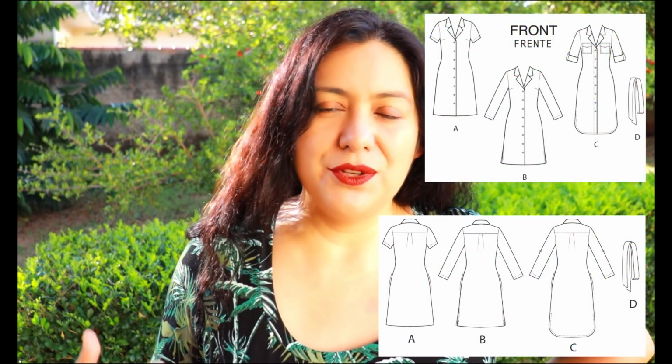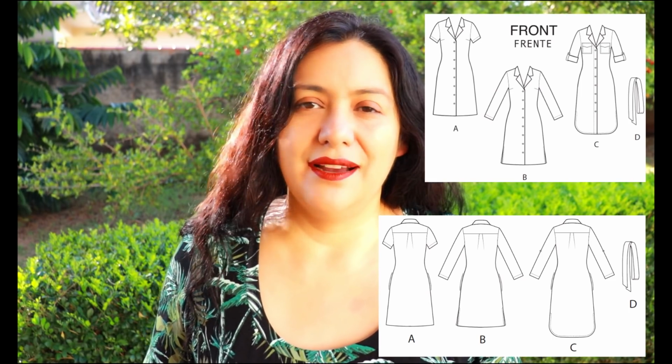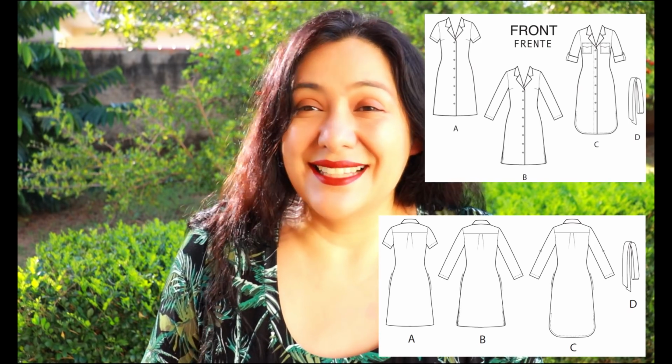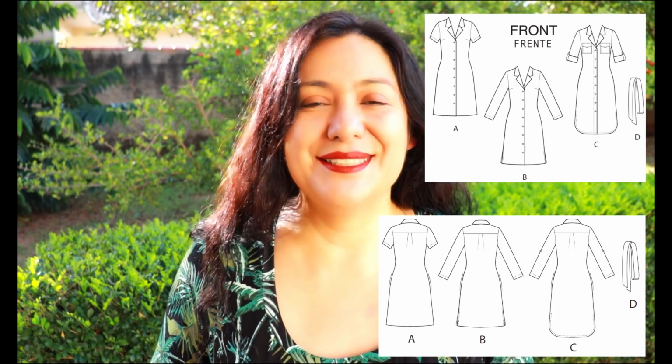This is a shirt dress, and now they have named this pattern Alexis. I thought McCall's patterns just use numbers, but somehow this one is called Alexis, and there are 3 views there. The main features that all these views share in common are several. They all have a notched collar. I really like that collar. I've loved that collar. It's classic. It never goes out of style. I've been sewing that type of collar since my teens.